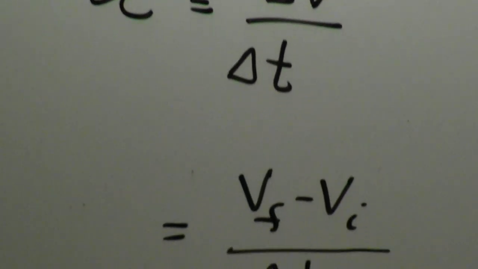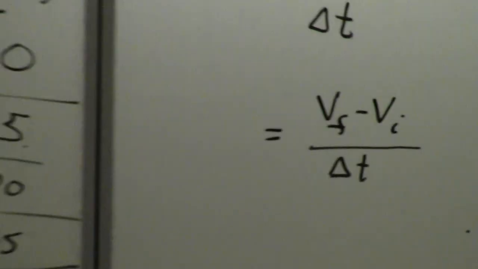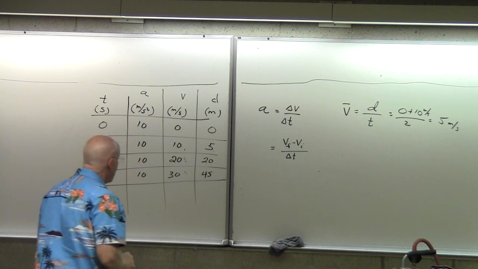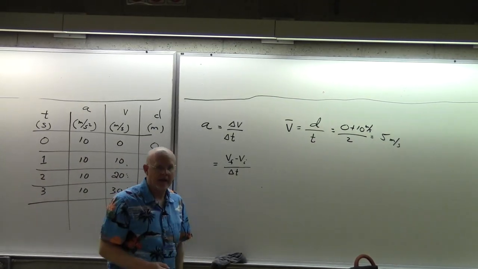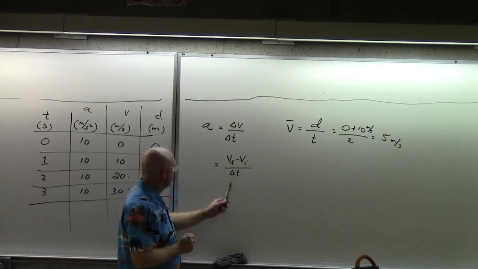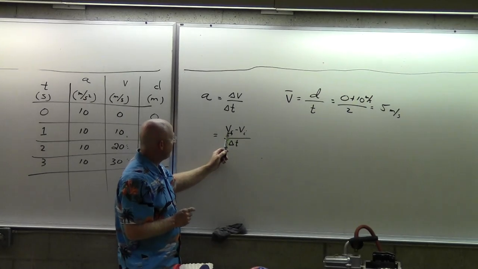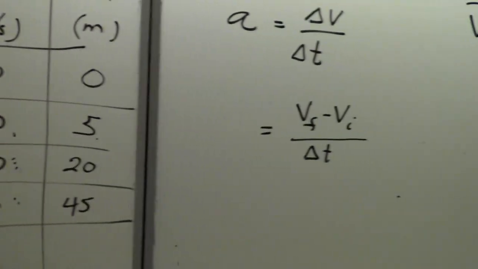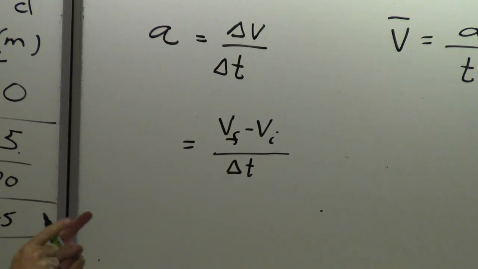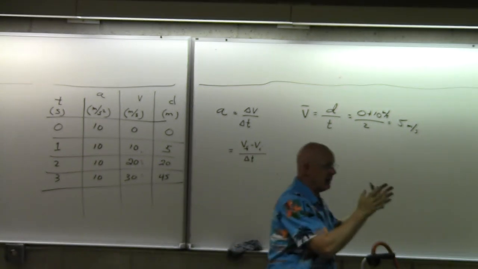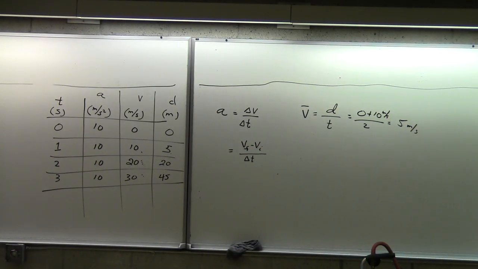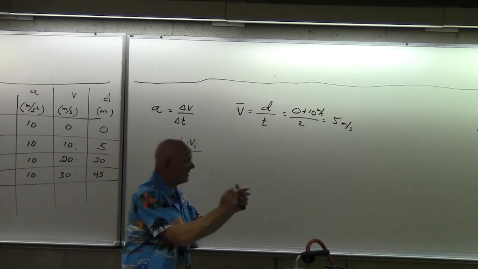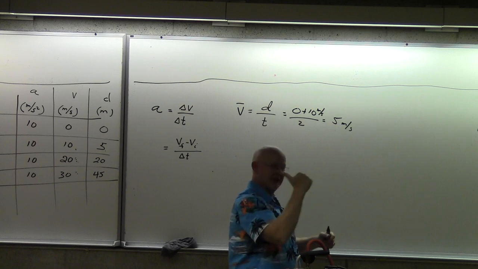And so what I'm trying to point out here is our acceleration could be positive or could be negative. You see, positive numbers, look what the positive number is saying. Positive number is saying that the final speed is more than the initial speed. But what is the negative saying? The negative acceleration is saying that the final speed is less than, so it's slowed down. Now, I should probably say that a little more accurate. Here's what it means. It means then that if I am going this way and I'm accelerating in the same way that I am going, I will end up going faster. But what happens if I am moving this way, positive, but my acceleration is this way, negative?